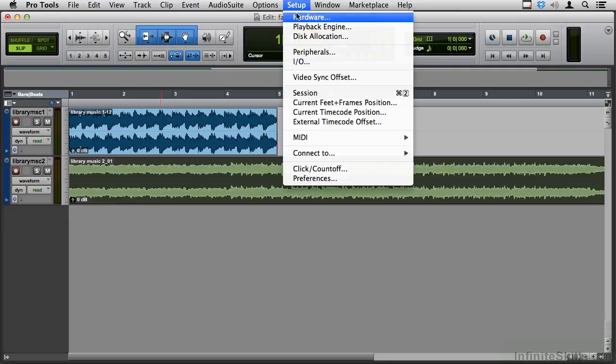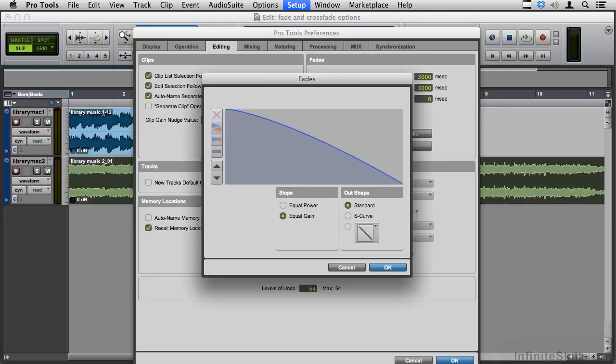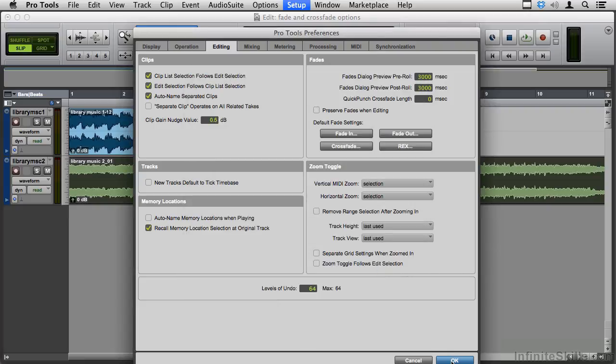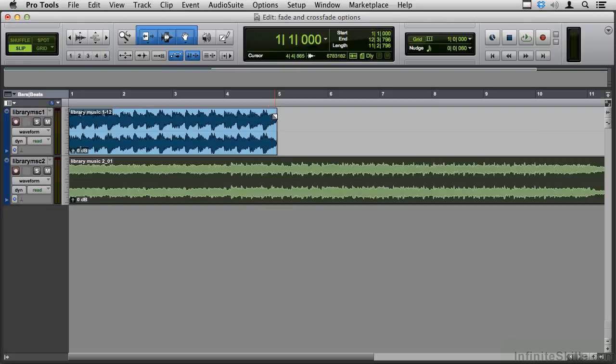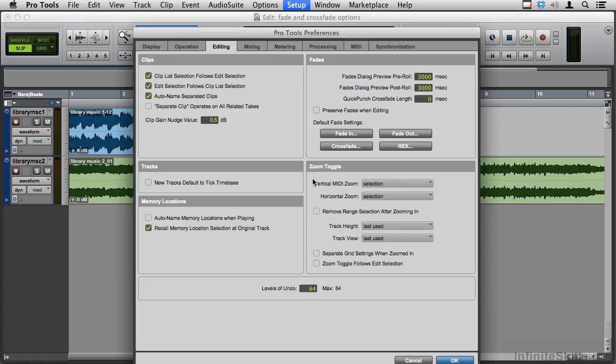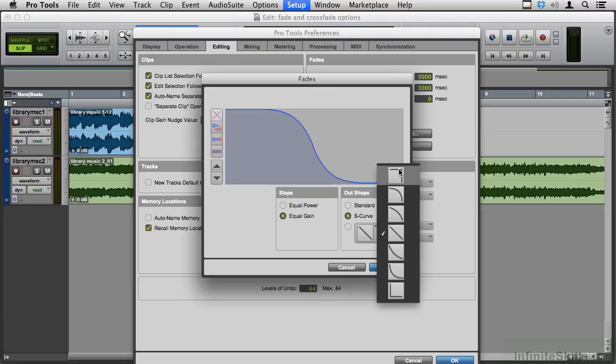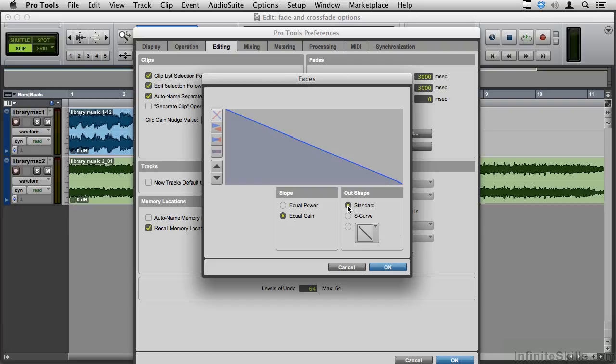Let me go back to Setup and Preferences. And if I change fade out to a more parabolic shape, something like that, say OK again, and then write a fade into a region, I get a more parabolic fade than we've seen before with the Smart tool. Back to Setup, back to Preferences, back to Fade Out, and I have lots of other shapes, S-shaped, and many other shapes here too that I can choose from. So I'm going to go back to my linear shape. I like that one. Actually, my standard.